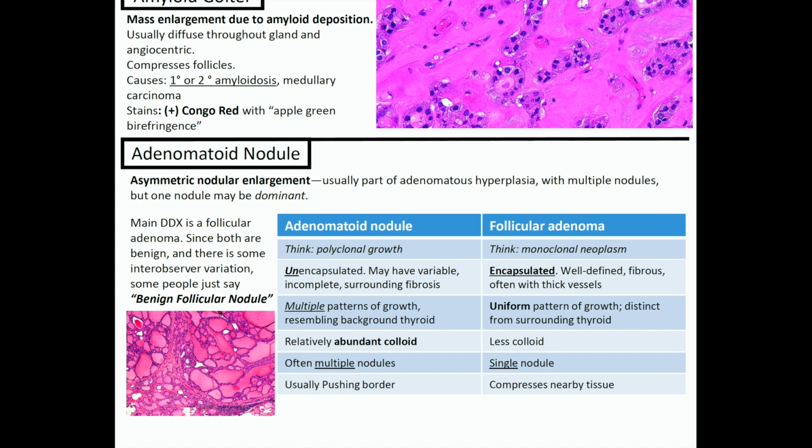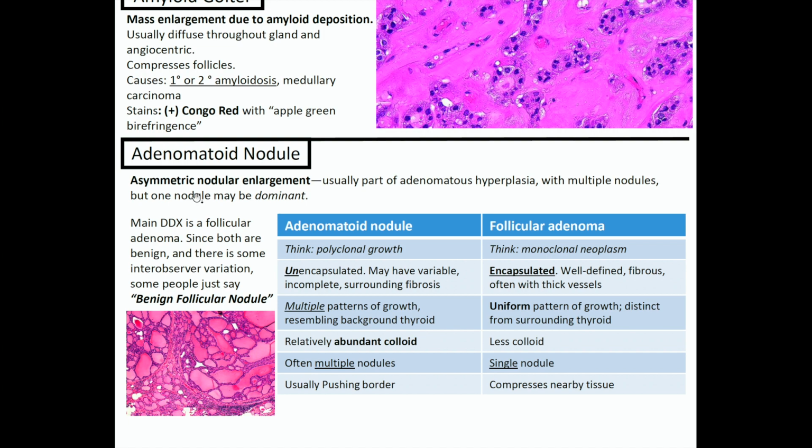And amyloid goiter, or amyloid in general, as we all know, stains with Congo red, which makes me think of the Dr. Glaucomflecken skit where he talks about a pathologist's favorite IHC being Congo red, and then he refers to that person as a pathology bad boy. So I don't know if you've seen that video, but it's pretty funny. So if you're a pathology bad boy and you use Congo red, it may show apple green birefringence, indicating positivity for amyloid.